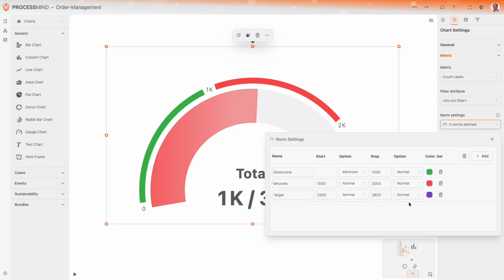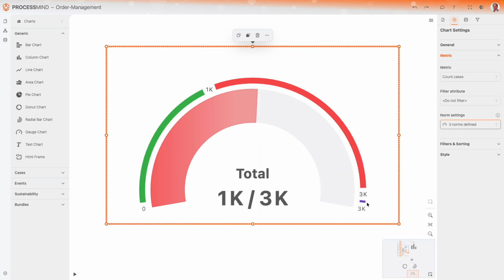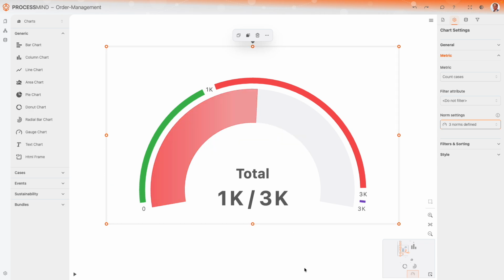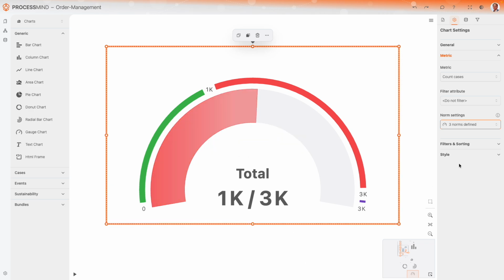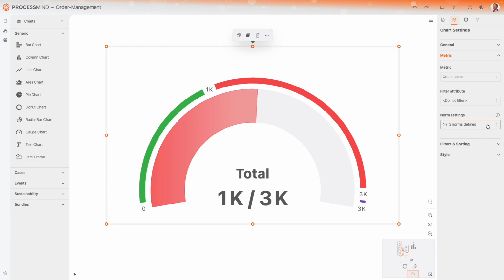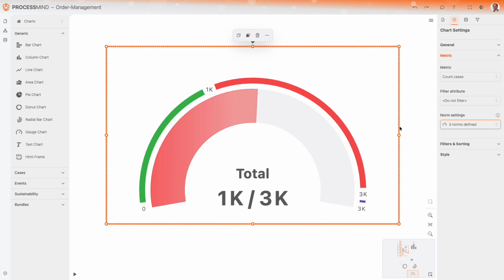And there's now a very strange gap in between because I had it from there to there. So let's adjust it so I have it nicely, tightly connected to each other. But this is now a sort of target area, and you see that the whole GOG is now represented based on my norms that I've set in my norm settings. So very powerful. And again, this works with multiple data sets as well.